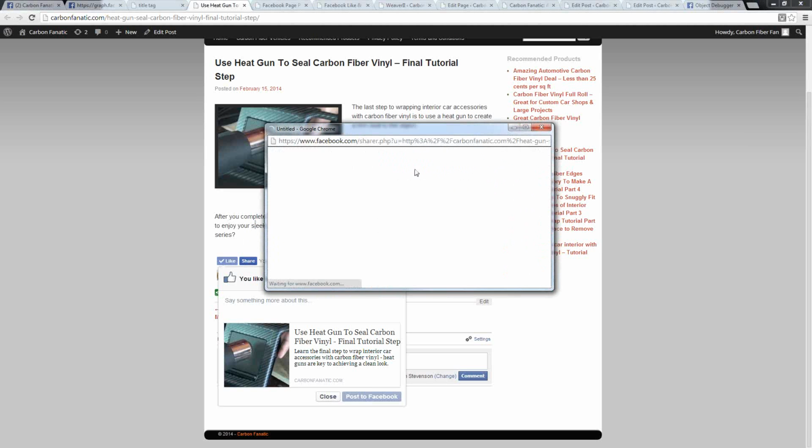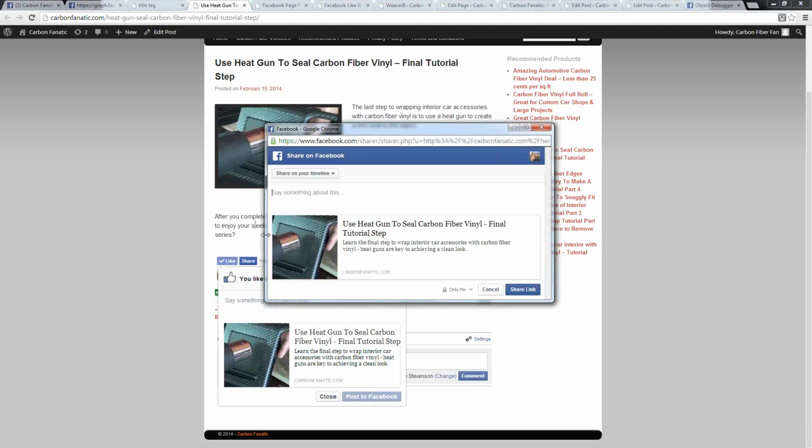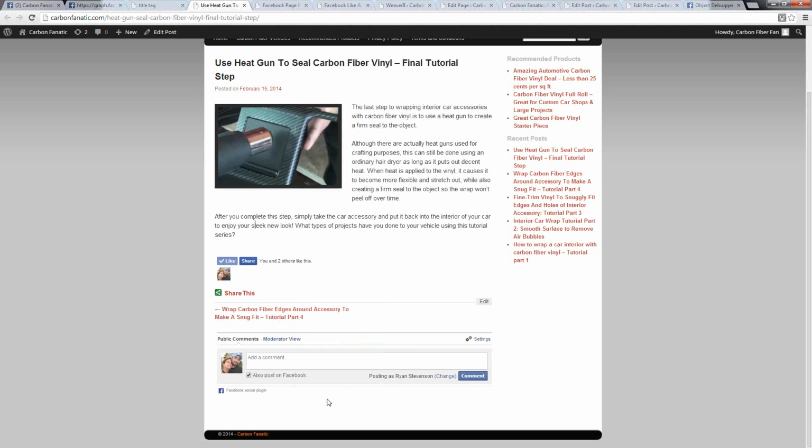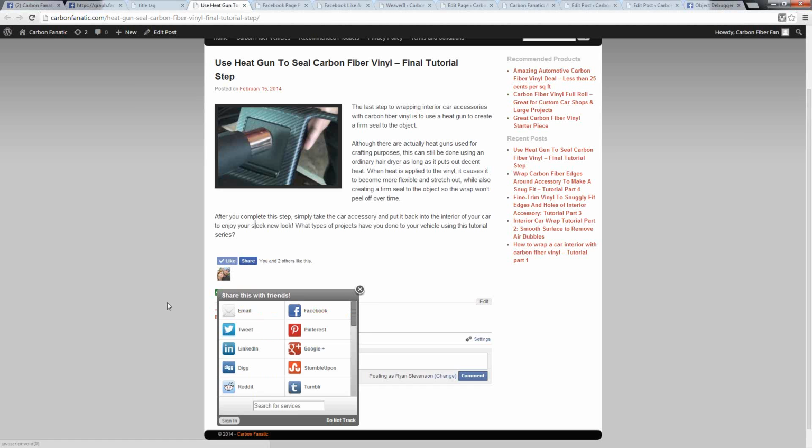Now, the share button over here works pretty much the same way, except instead of just liking it, it's pretty much just trying to talk you into sharing it. And you can change whatever your privacy settings are and where you want to post it to, or share it to, for example. So this gives people a variety of options that they can use to connect this material up with their own social networking accounts, and share it with their friends.